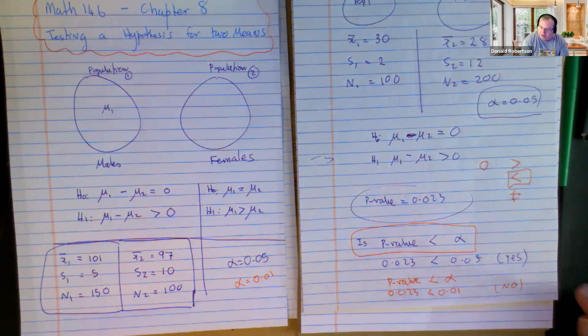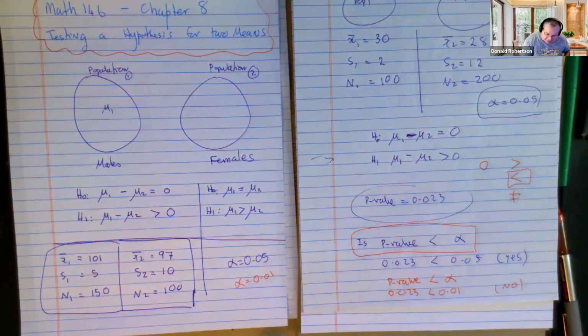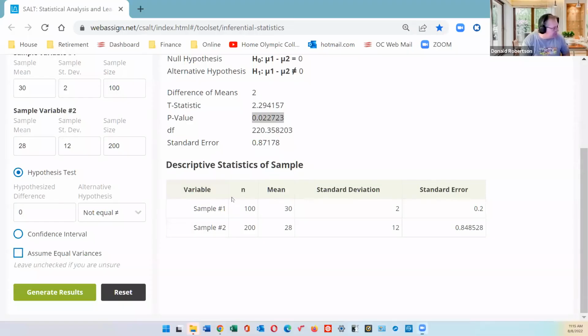Now, inside the story, there are 3 flavors, depending on what the story is. So let me show you the 3 flavors. You could be trying to prove that it's greater than. You could be trying to prove that it's less than, or you could be trying to prove that it's not equal to. That is where the greater than, less than, or not equal to part fits. So in my case here, I should have been trying to prove it's greater than.